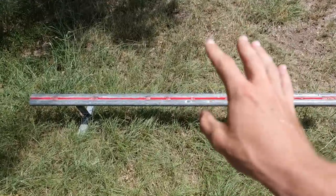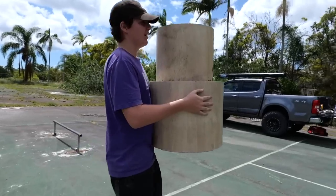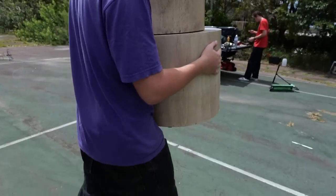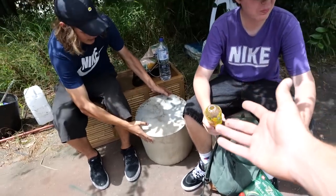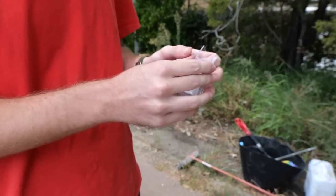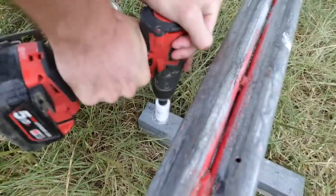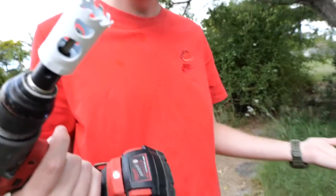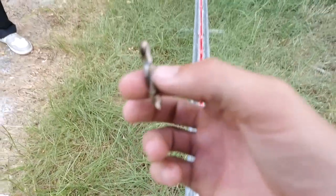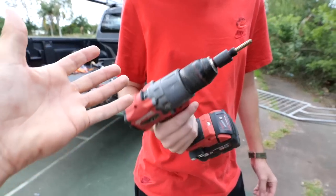All right, so we're going to drill the holes needed into the rail first before we decide where to put it. What have you got there, Shawnee? We've got some stools. Bro's out here with the cabinet — what are you storing some clothes in here? We're living here now — DIY living room. The drill bit snapped! No way. What the f***? It snapped. That was the brand new one we just got. Come on Bunnings, step up your game. That's actually so dumb.